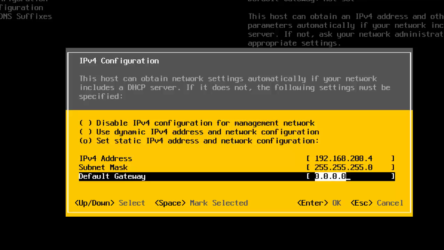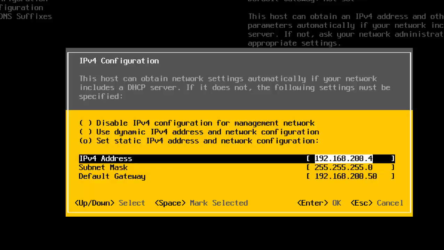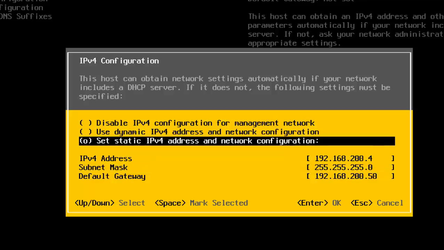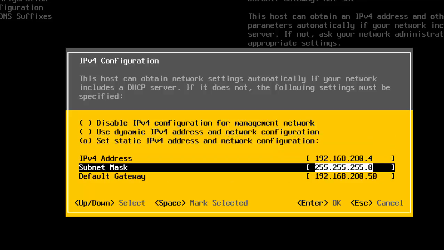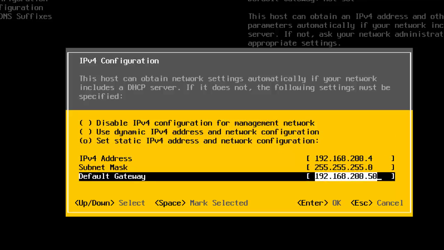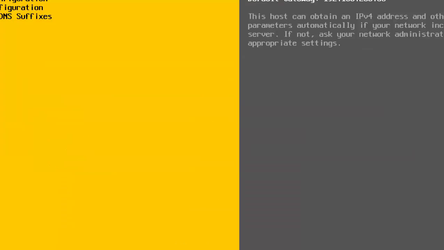The gateway we know already, 192.168.200.50. So it's 200.4. Everyone put their IP address. Make sure you selected this one; press spacebar to select it if you didn't already. Press enter if you've done that. Everyone did that?